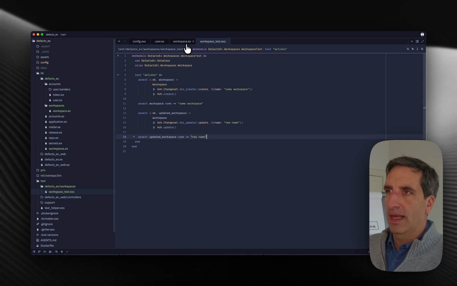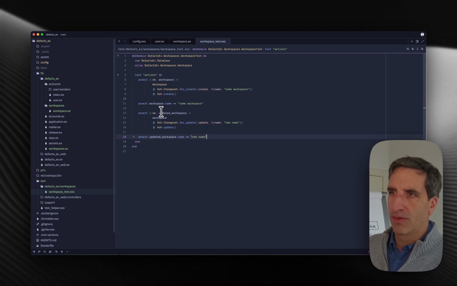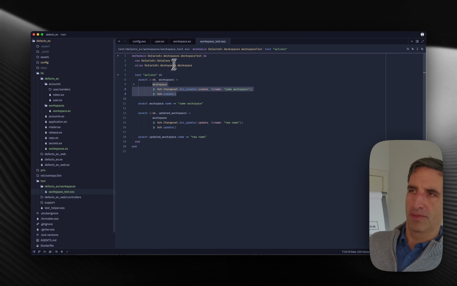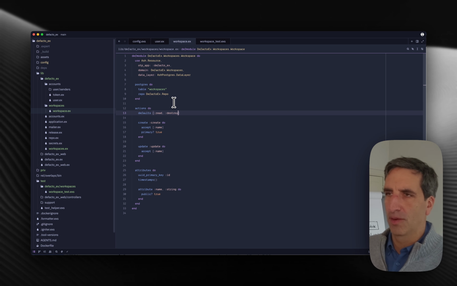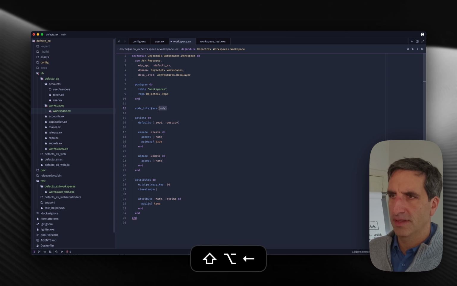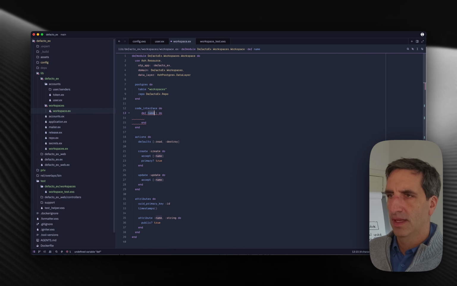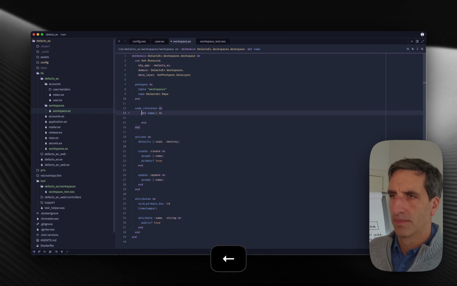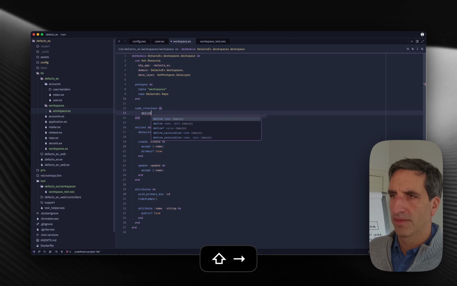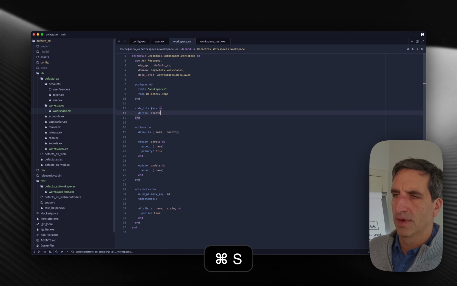Now, Ash has another nice little thing here, saying like, look, I'm going to do a lot of creating all over the place, and this looks a little bit verbose. There are a couple of ways to make it a bit simpler, and that's the code interface. And we can say define, and then we can define create, for instance, right?